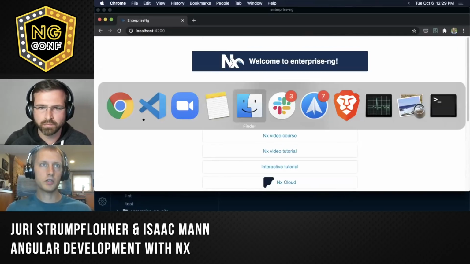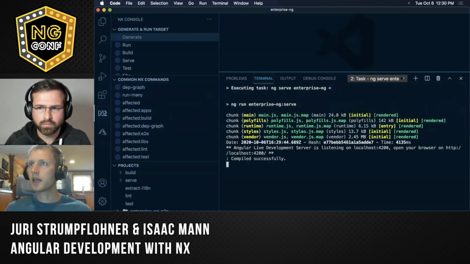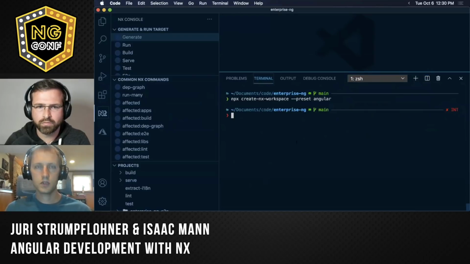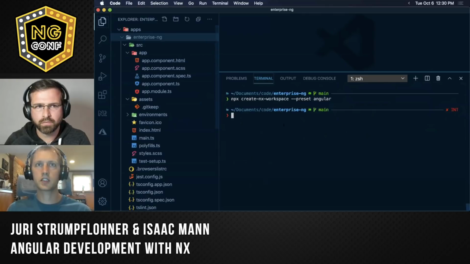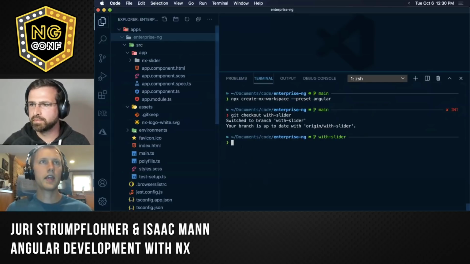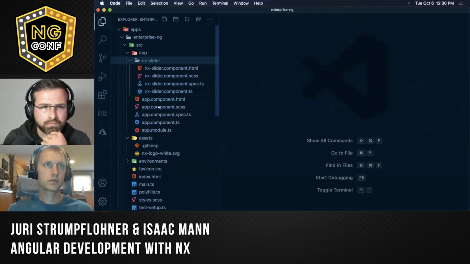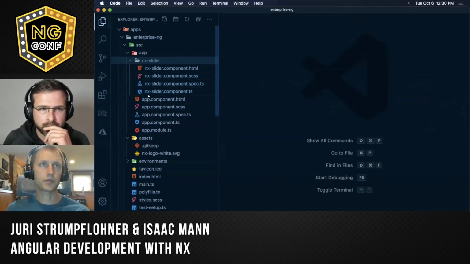So what I'm going to do is, let's pretend that we have made some changes in this workspace. So I'm going to check out another branch here where I have created a new component called the NX slider.